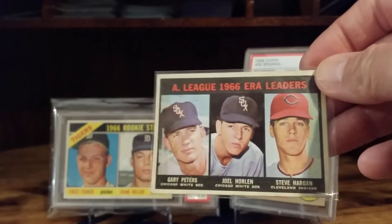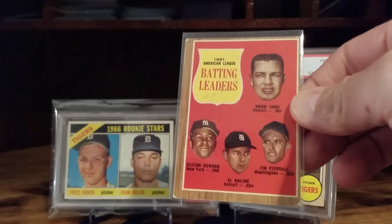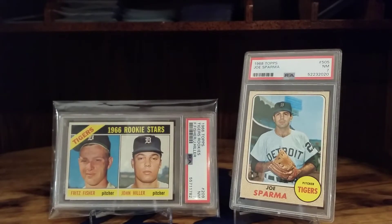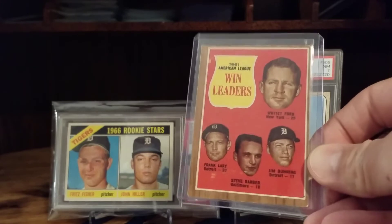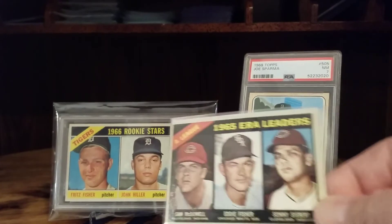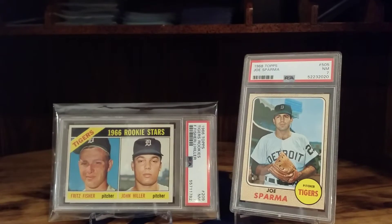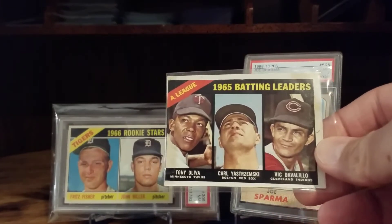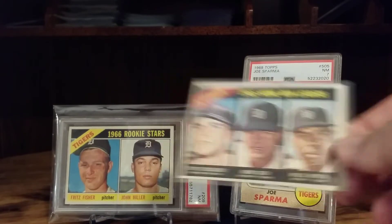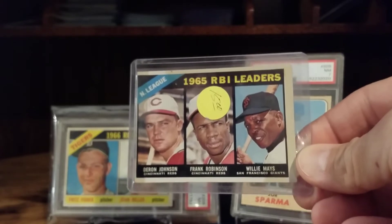With some of these older cards when they're as beat up as they are, you start thinking about the story they had — hanging in some kid's room or whatever. Norm Cash up on the top there. These cards might have been hanging on somebody's wall — who knows what the history of these cards is, it's just kind of cool. These were all bought from a town not too far from where I currently live; a guy was just selling them on Facebook. For the small price he was asking, why not? There were a bunch of Tigers in there that I could use, and a lot of these cards I'm missing for my collection.